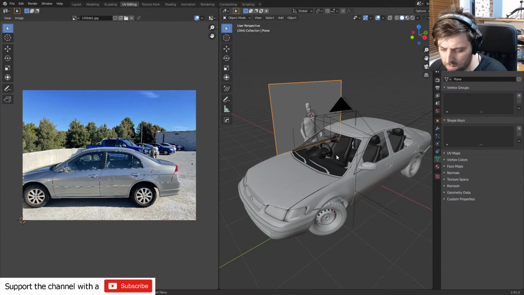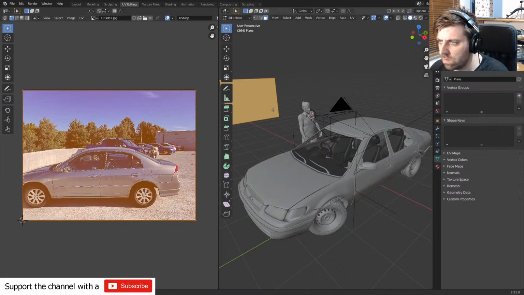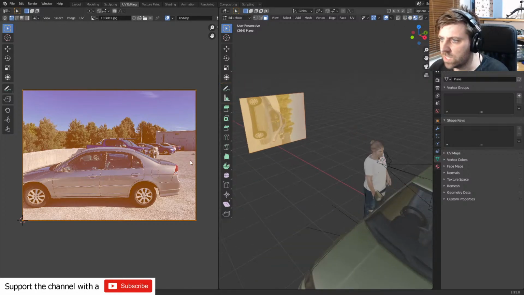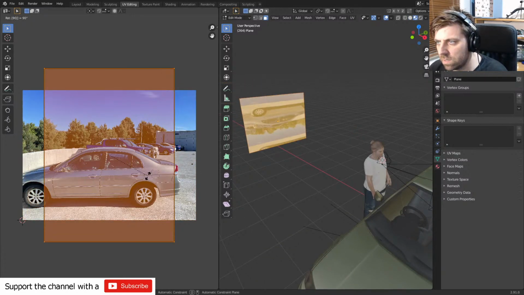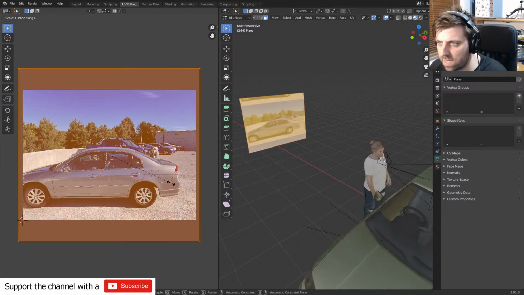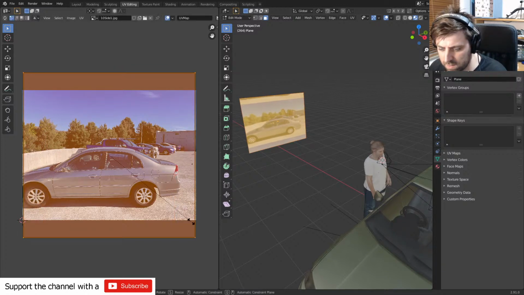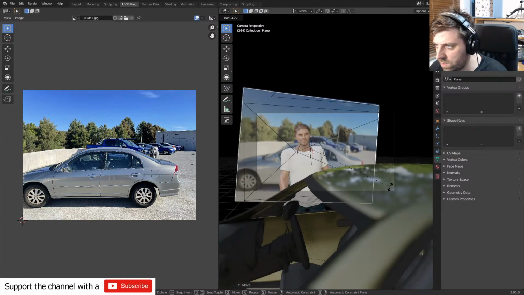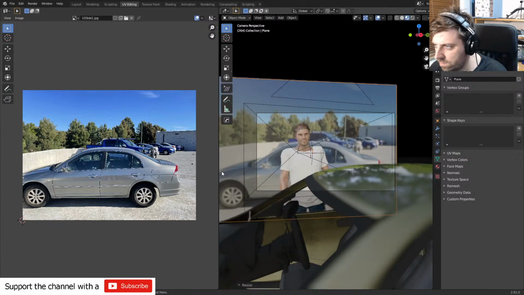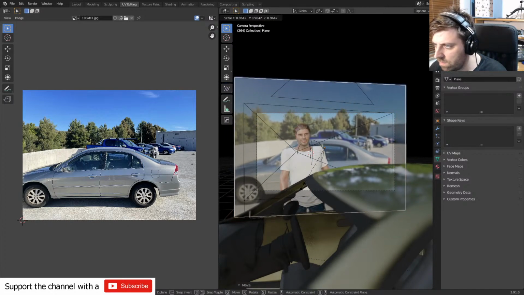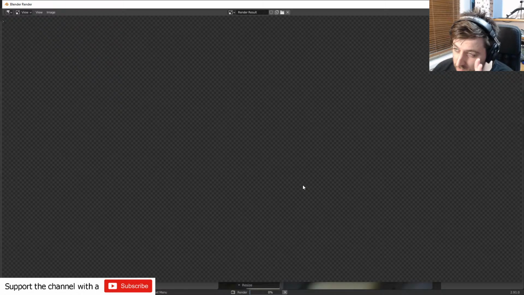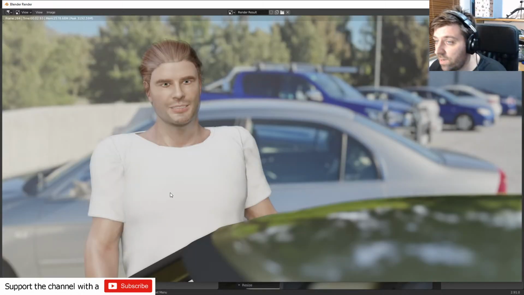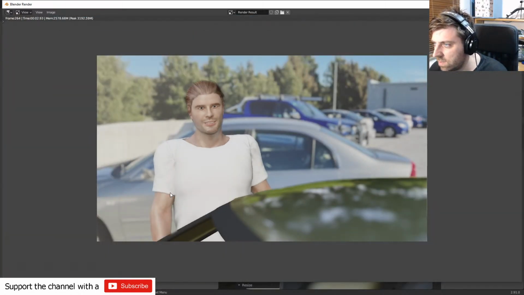Go into UV editing. Learn into material. So if I go rotate minus, scale something like this, scale on the Y, there we go. And then we come into that viewport. Something like that. If I press F12, let's have a quick look at what it looks like. I saw that Blender 2.8 has been updated. I haven't really had a chance to touch it. To me, that looks fine. It's a little bit washed out in the background, but whatever.